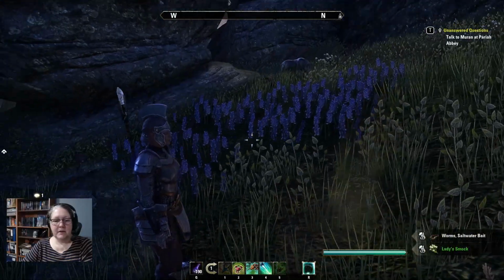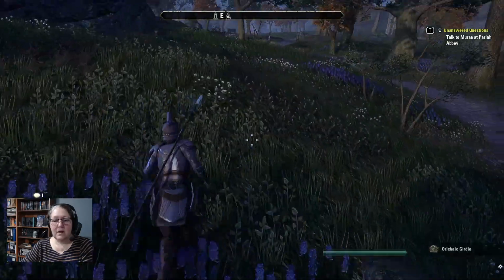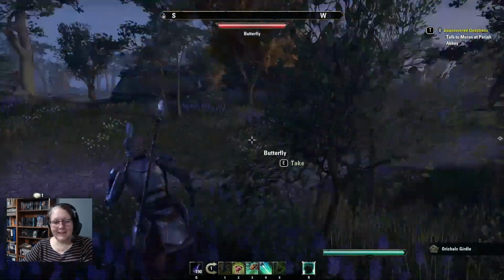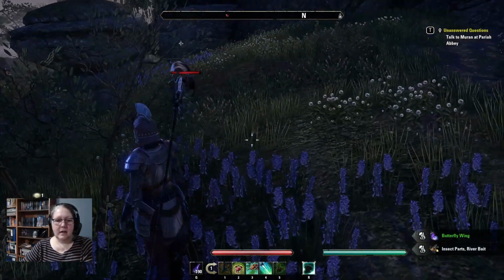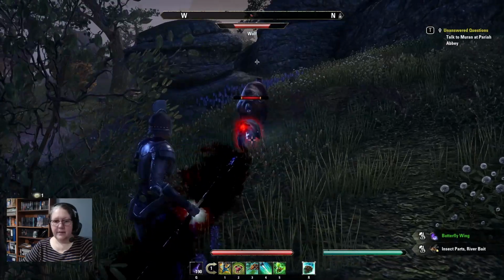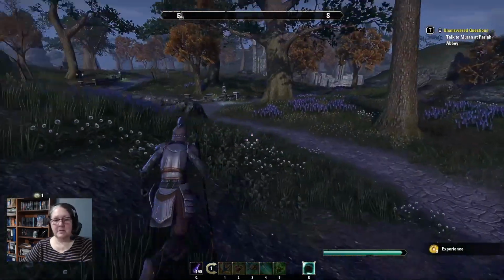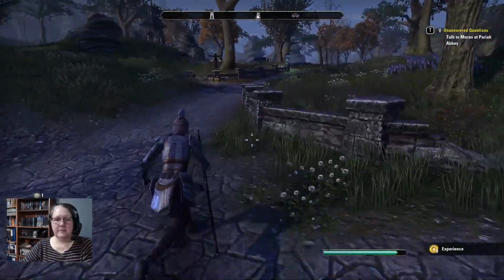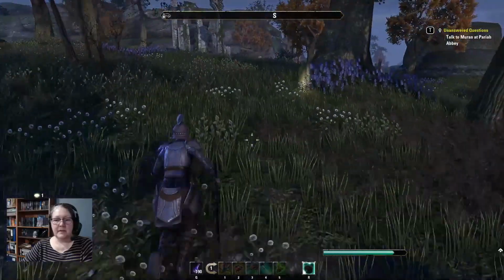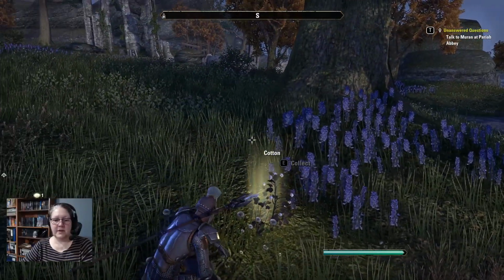I see a backpack in the grass. Oh, look. Ah, rude. Right. Did I get my butterfly? I did get my butterfly wing. Excellent. They're great for potions. Okay. There is something out here. All right. It looks like another one of those sites.